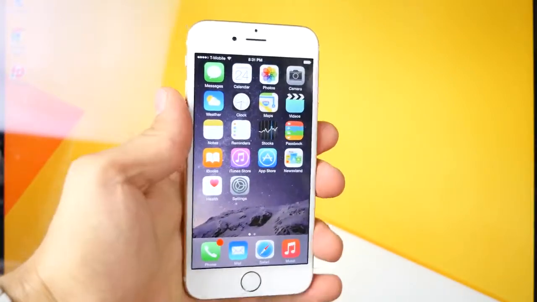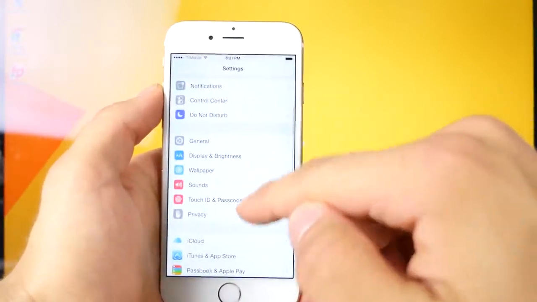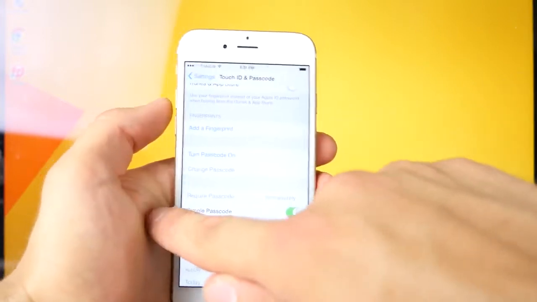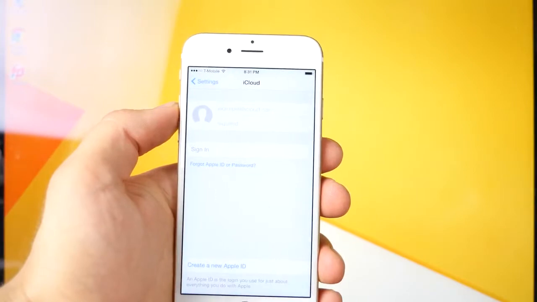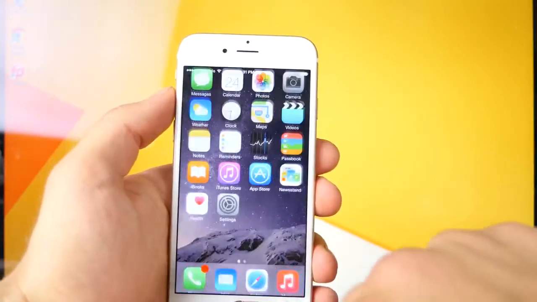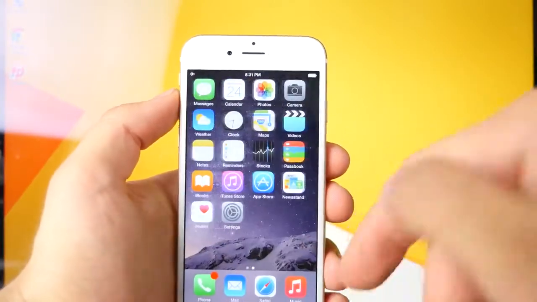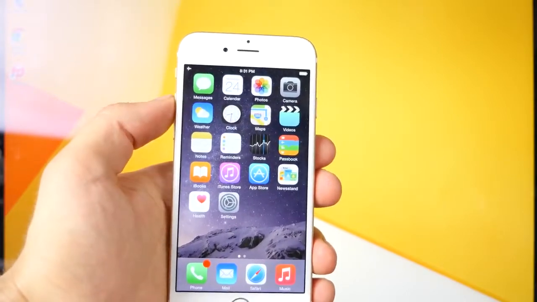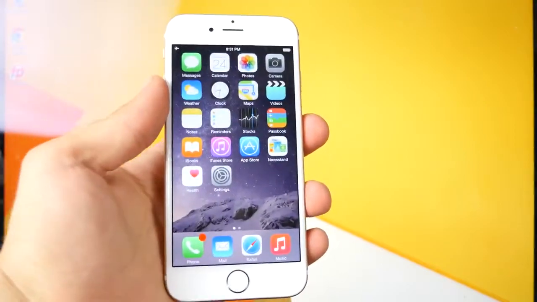So let's go ahead and get started. Now on my device, there's a few things I need to go ahead and do. So first off, go into Touch ID and passcode and disable the passcode or Touch ID settings. This will interfere with the jailbreak. Also go into iCloud, sign out of iCloud, remove Find My iPhone. This is crucial. So you want to make sure these two things are done, and then go ahead and enter airplane mode. If your memory is full, you guys want to make sure to clear up some data. You don't want to have a completely full device being jailbroken. That's not good for it. Otherwise, let's go ahead and plug this guy in and head over to our computer.